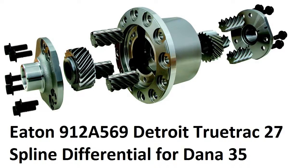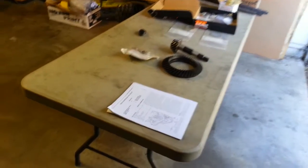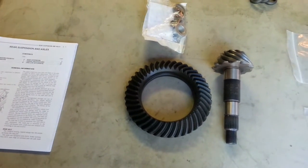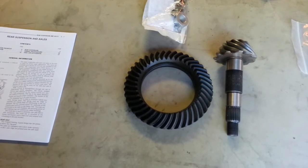So today we're going to do a Jeep Grand Cherokee Dana 35 axle overhaul from the Jeep Grand Cherokee 1993 to 1998 model. I'm going to be installing an Eaton Truetrac locker and chromoly axle shafts. So the equipment we're going to be using is firstly a printout of the factory service manual. A Dana 35, original equipment, 3.73 ratio, pinion gear and ring gear.